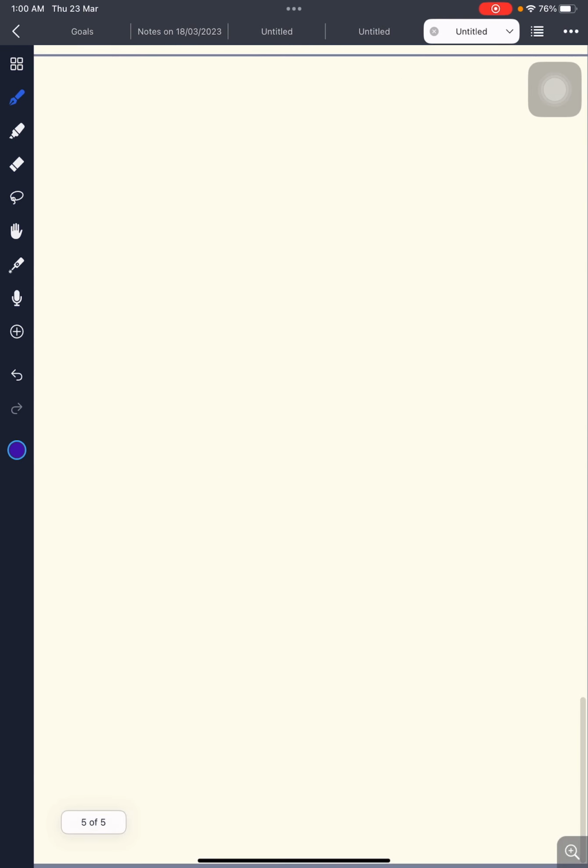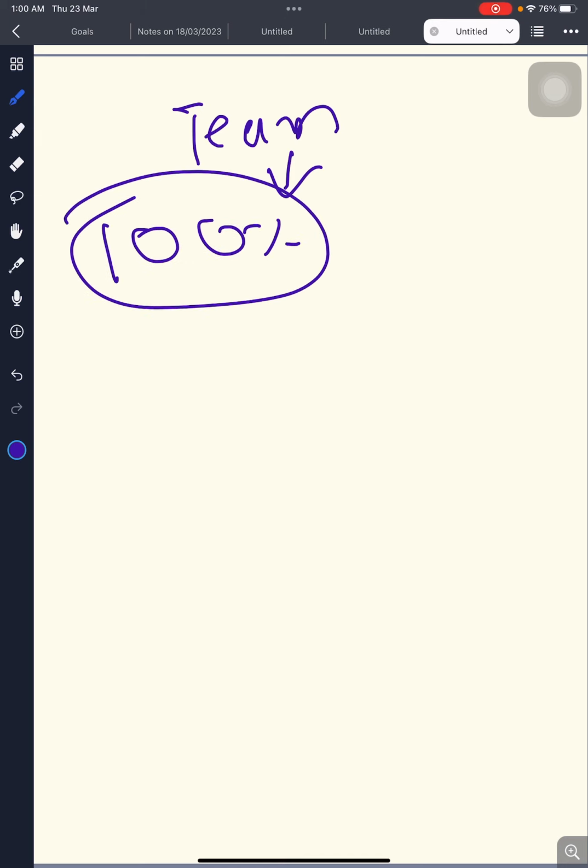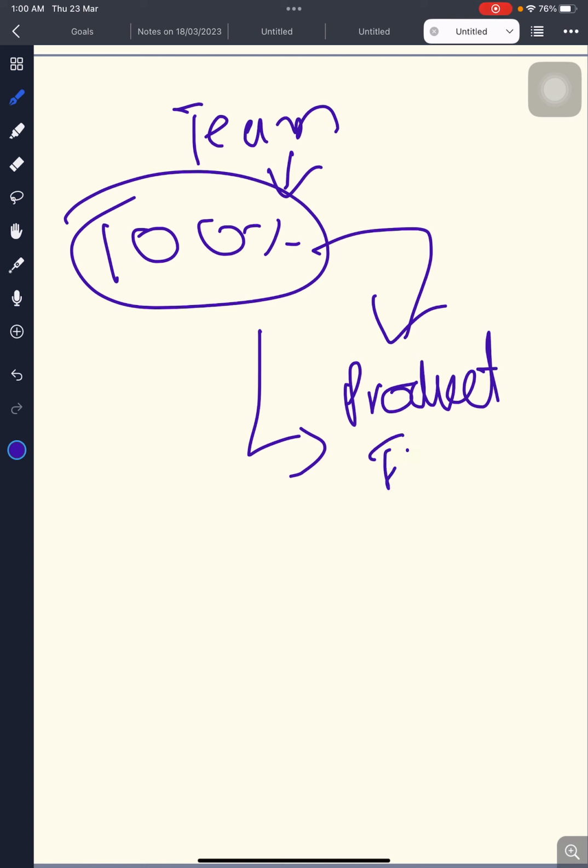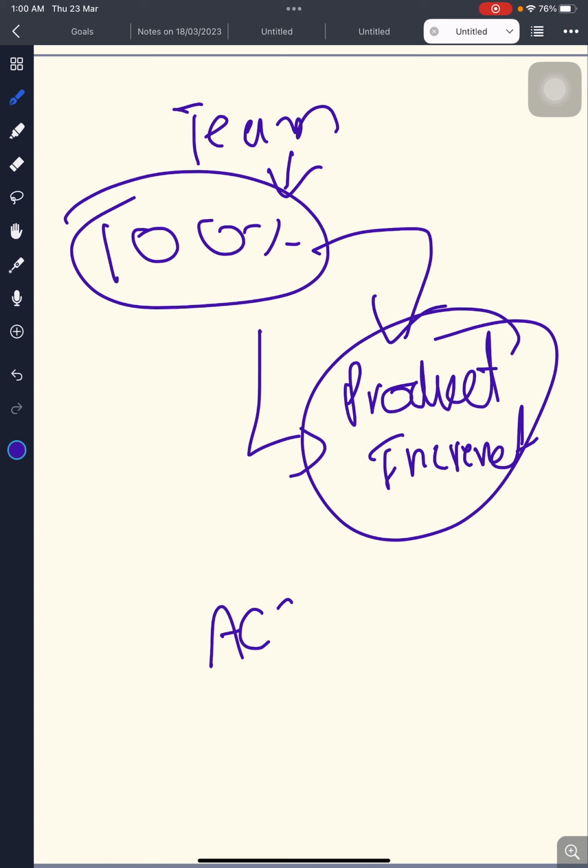Now the third document we'll discuss. Once the sprint is over, that is when the time is over, the team comes and shows the completed user stories, only the user stories that are 100% completed, to the client and product owner. If they accept that user story, it goes into the third document, product increment. The accepted user stories go into the product increment.